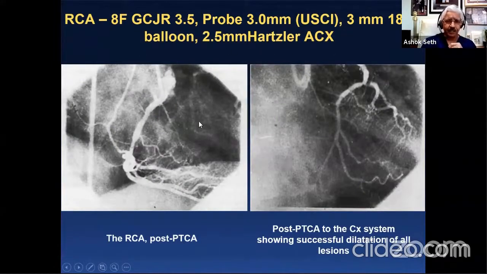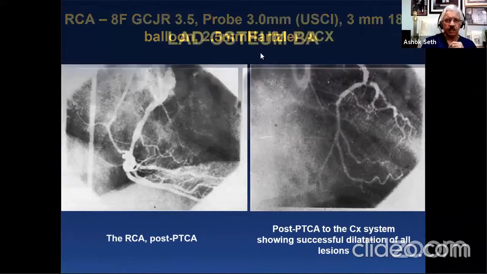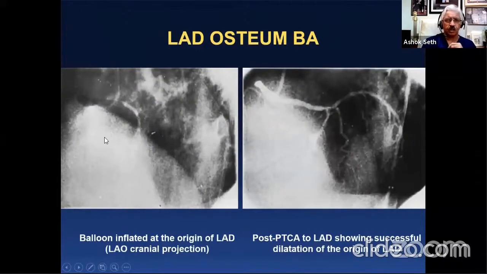So, balloon angioplasty with a 3.5 balloon, and you see these names, which are fairly weird in the present days. These are the balloons which were used at that time. Balloon angioplasty to the proximal 90% right coronary artery was then followed by a circumflex proximal 3 mm balloon dilatation, and a long dilatation with a 2.5 going down to the OM2, revascularizing that circumflex. Then a balloon angioplasty to the ostium of the LAD, with a balloon inflated across into the left main, going into the LAD along that right angle, leading to a great revascularization of all those vessels.